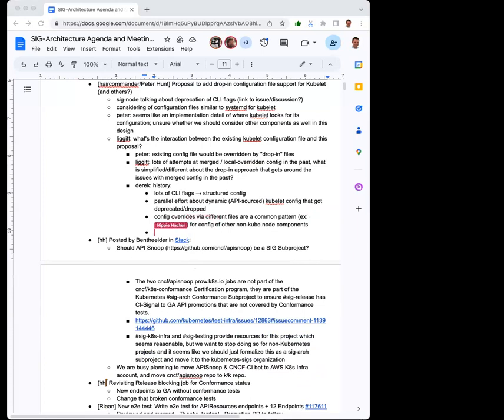Like the specific motivations for this is also the types of things that you might want to override in your comp.d file might vary by node instance type. So for example, you might want to vary your system reservation or your cube reservation on a per host basis.